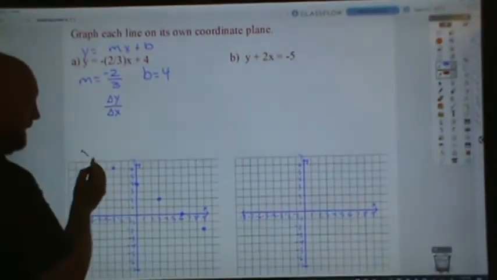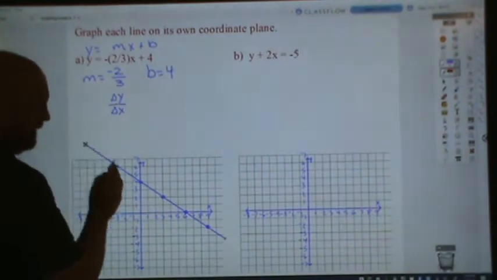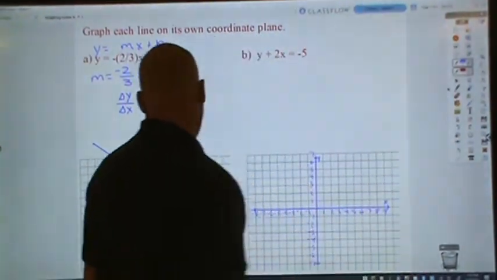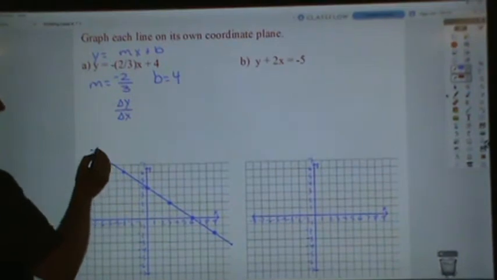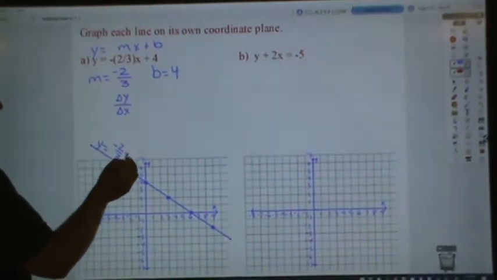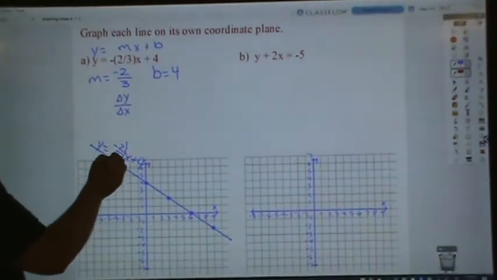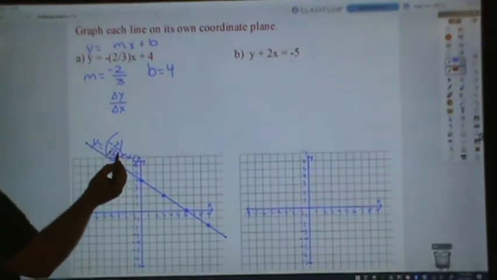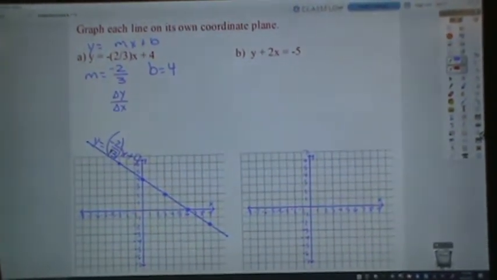Once I have multiple points on my coordinate plane, I get out a straight edge and I draw a line using a straight edge that passes through those points. If you don't have a ruler, you can use the edge of a book or the edge of a folder, anything that will let you draw that straight line. And then we label the line with the given equation. So in this case, I would label this with y equals negative 2/3 x plus 4. If you want to be on the safe side, you can put that negative 2/3 in parentheses, but your x should be drawn even with the division bar or above the division bar, just to make sure that you don't have a formatting error.